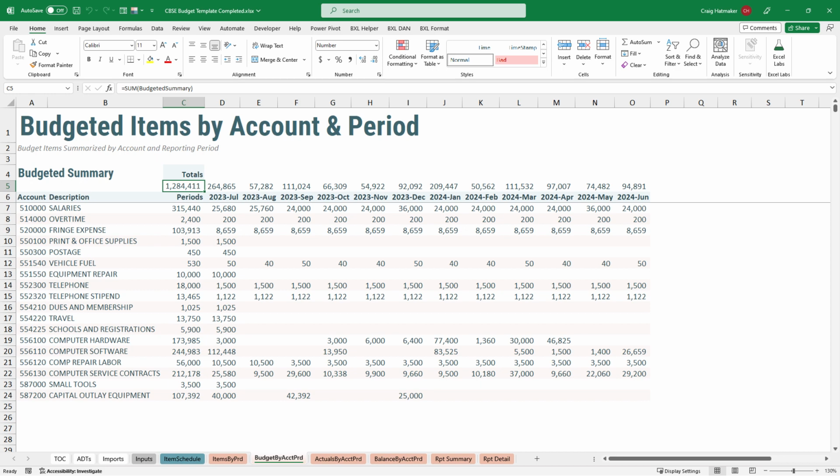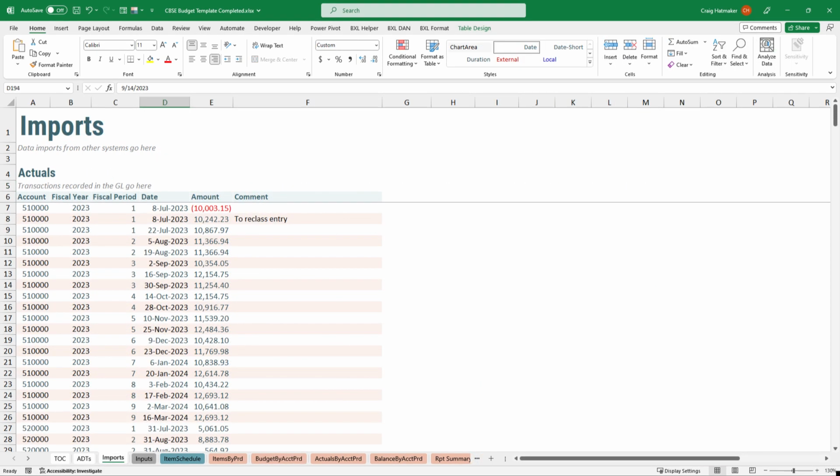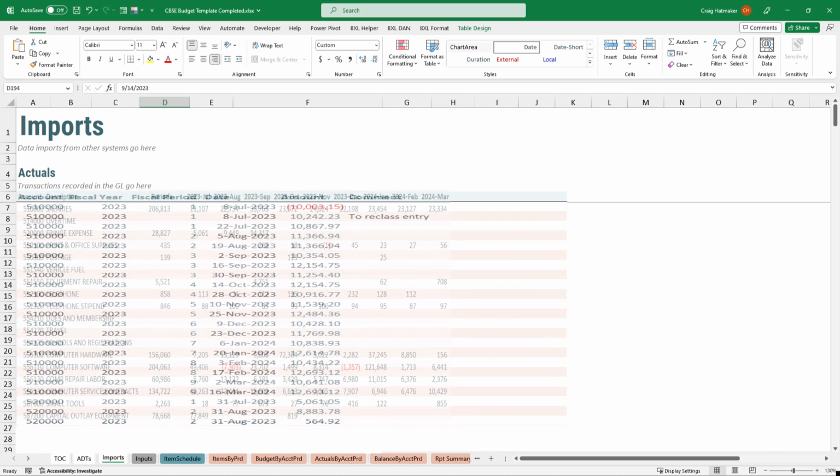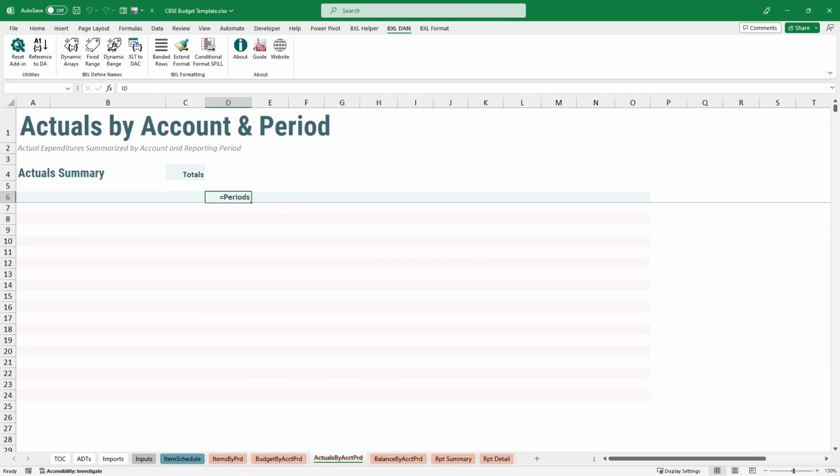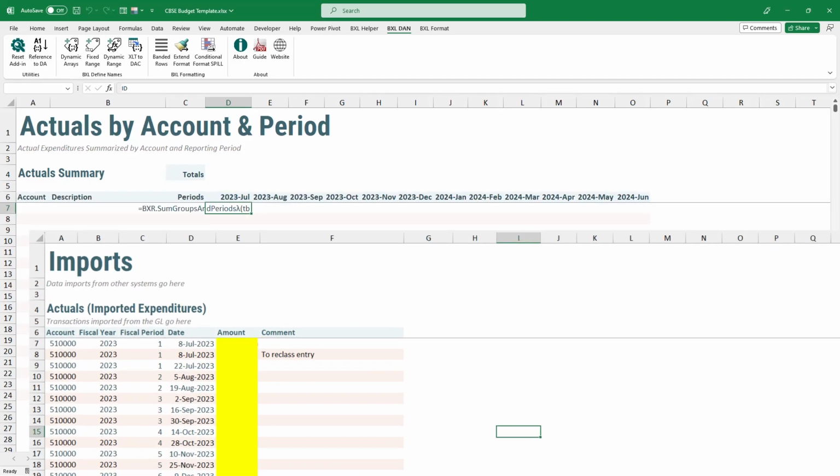After we create our budget, to manage it, we need to know how much we have spent against it. We start by importing actual expenditures from accounts payable. We then transform the column data into rows with a timeline. To accomplish this, we add our periods component and a component to transform, group, and summarize our imports.